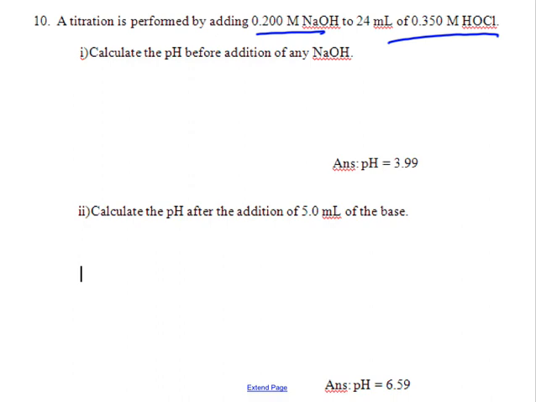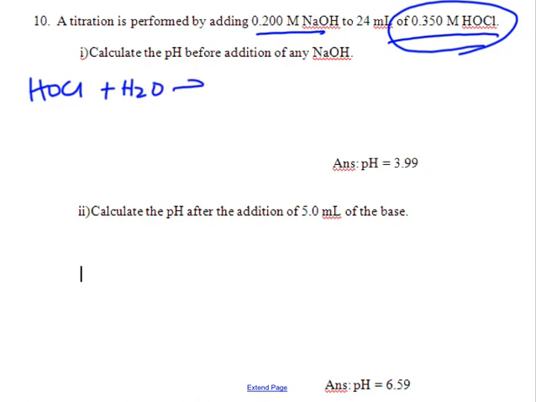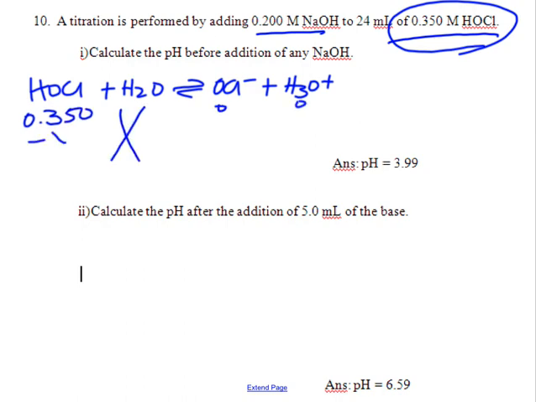Okay? So we want to know the pH before any addition of the base. So how do I find the pH of this acid? What kind of pH problem is this? A weak acid. How do I find the pH of a weak acid? Add it to water and put it in a rice table. So already it's become more difficult than the last one. We don't care how many mils we have of it for this because we're just taking its concentration and finding pH.